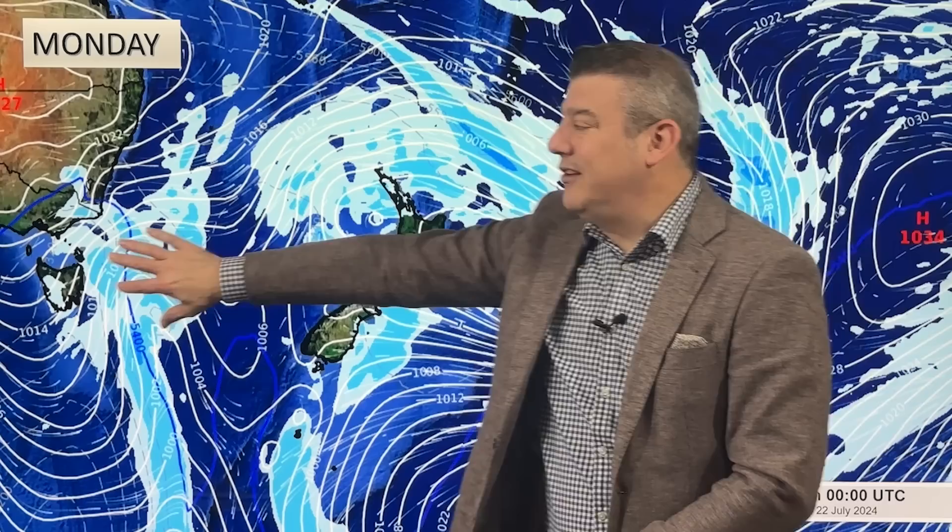By Monday, those two systems are kind of merging together and falling apart, but that low pressure zone is with New Zealand for at least another six to seven days. After that we might be seeing more windy westerlies coming in from Australia. There is certainly some changeable weather around at the moment for New Zealand and the southeastern corner of Australia. That's all from me — back again on Wednesday with our next update, we'll see you then.